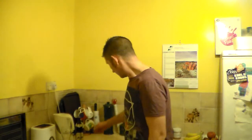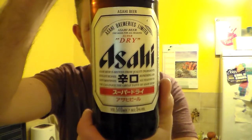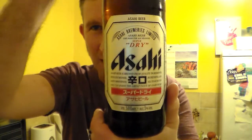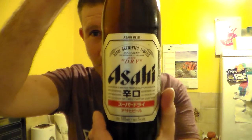Hello and many thanks for joining me for another Somerset Real Ale review. I've got here an interesting beer — it's the Asahi Japanese Super Dry beer. I'm very interested in this for a couple of reasons. I'm quite a fan of Japanese motoring and engineering, and secondly, I'm reading a book at the moment that mentions this beer.